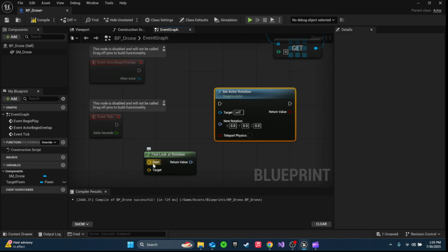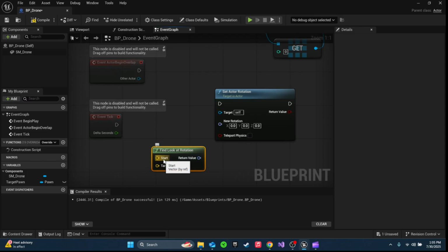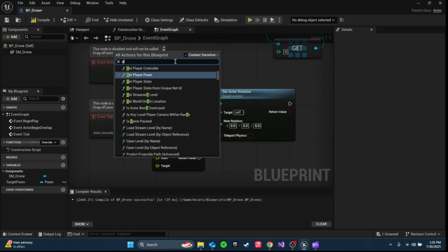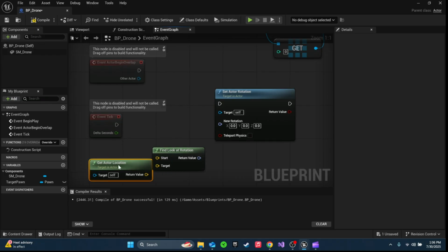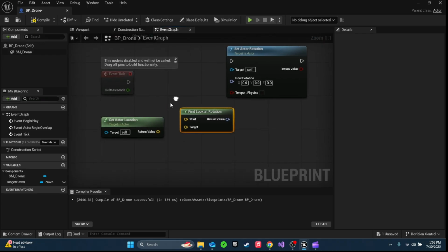So for the start rotation, for the starting point, we are gonna use our enemy actor location. So we're gonna right click and look for a node called get actor location. So now what is this get actor location?